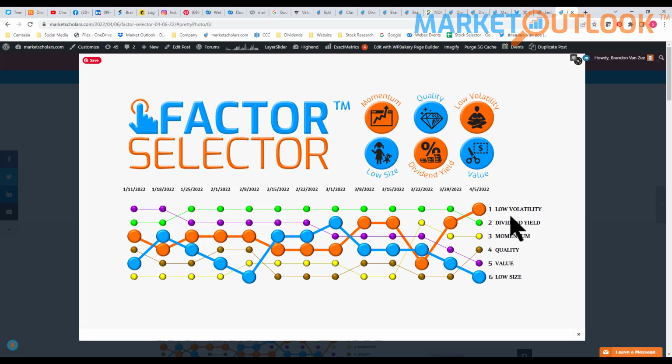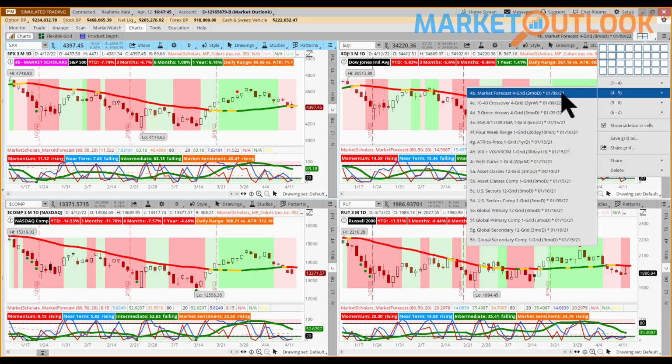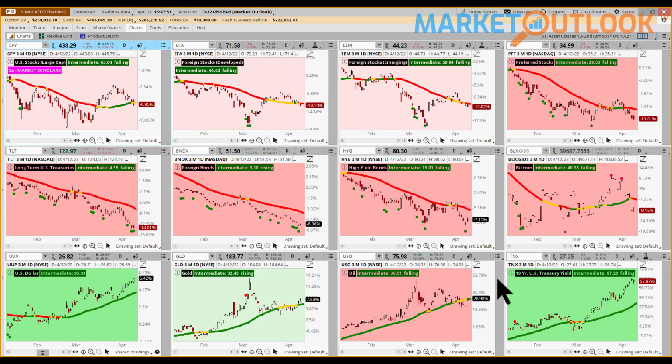Let's get into some more thinkorswim charts now. Pop back on over here to the platform and do some 12 grid analysis, starting with chart 5A. This is our asset class 12 grid. A reminder that the background colors on these 12 grid charts will tell you what the current posture is, right? Because they're kind of miniaturized the way that they are, it would be a little bit too hard to kind of flip-flop back and forth between the color-changing backgrounds like we do when we're looking at the 4 grid.